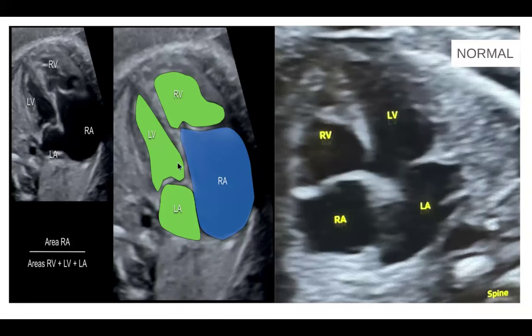But in the case of Ebstein, notice here with the left ventricle, we're way higher up. We see the tricuspid valve is very highly displaced there. And here you can see the discrepancy. Normally the right ventricle and left ventricle are similar in size, same with the right atrium and left atrium. But you can really see the discrepancy in sizes in the case of Ebstein.